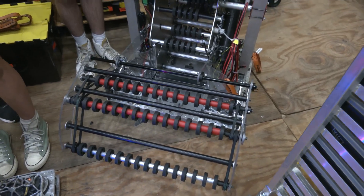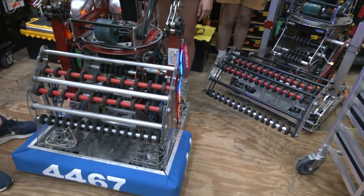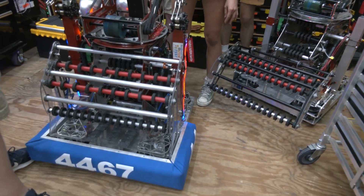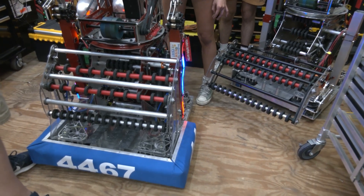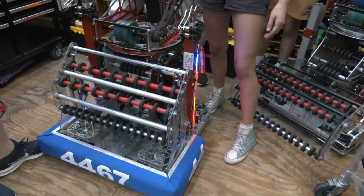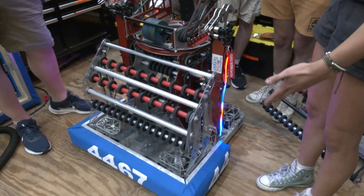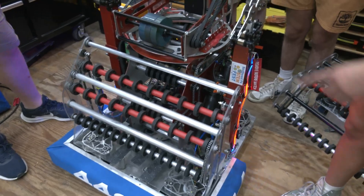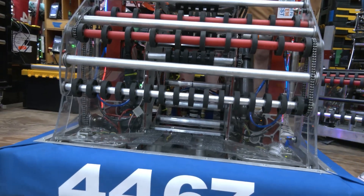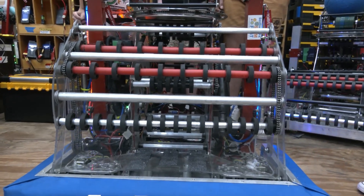So this will be something we'll see later on at WV Rocks as well? Yeah, as long as testing goes well. From a design standpoint, your team is going with an overhead, really wide intake. Was this your pathway the entire time, or did you have other ideas for tackling intake this year? Honestly, this has been our design from pretty much the beginning. It was really efficient and we've always had a really easy time getting balls — minus the chain skipping, it's always been really, really good.